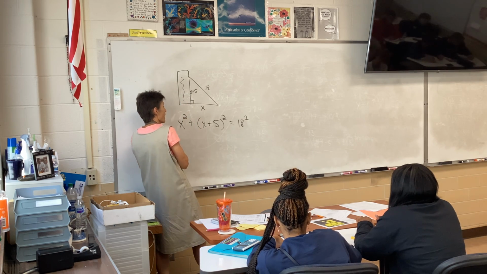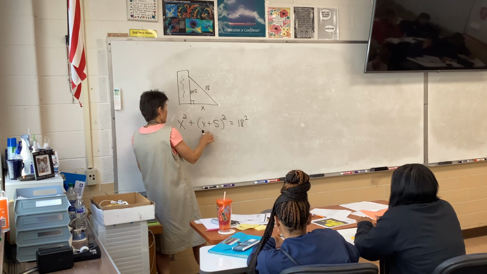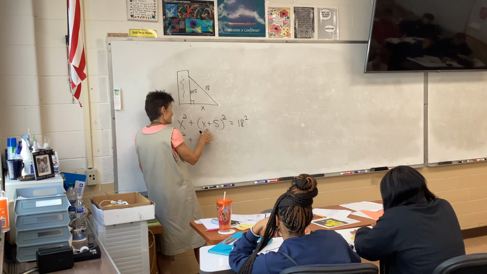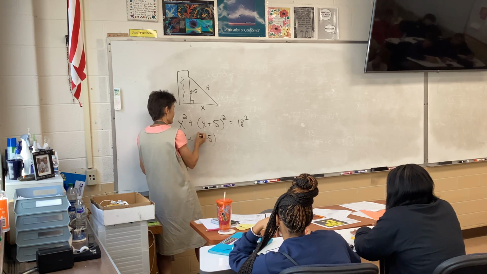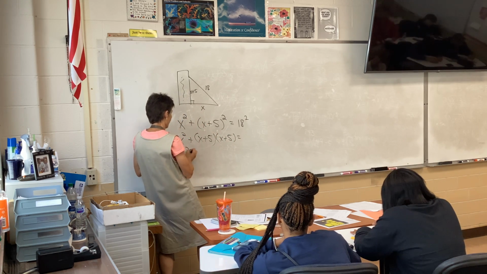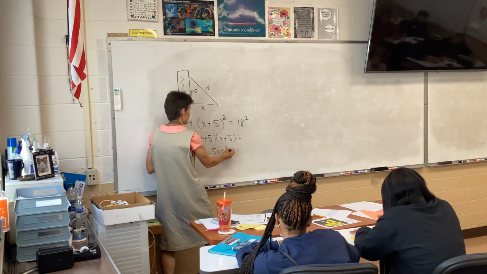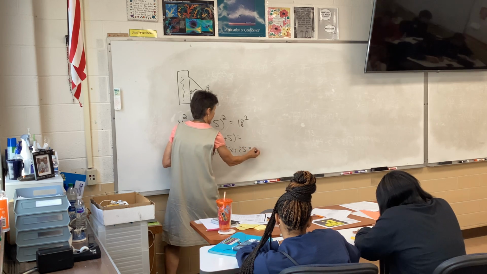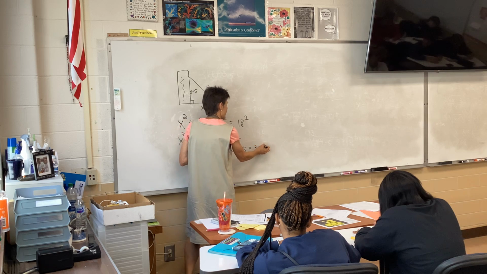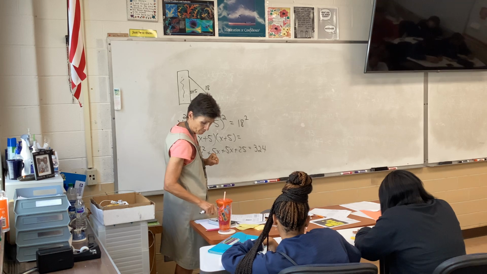The only caution I have for you is this. This is a quantity, so when you square it, you don't square the x and square the 5. This is a FOIL, right? That has to be a FOIL. So you know how to do that first, outside, inside, last. And 8t squared is 324, I think. Yep.